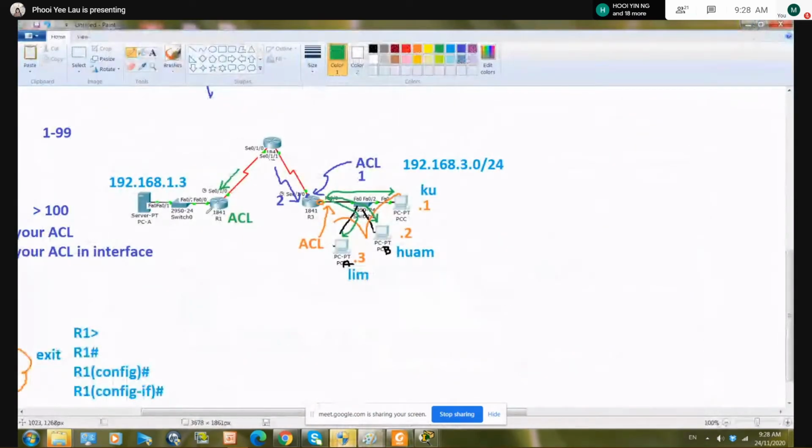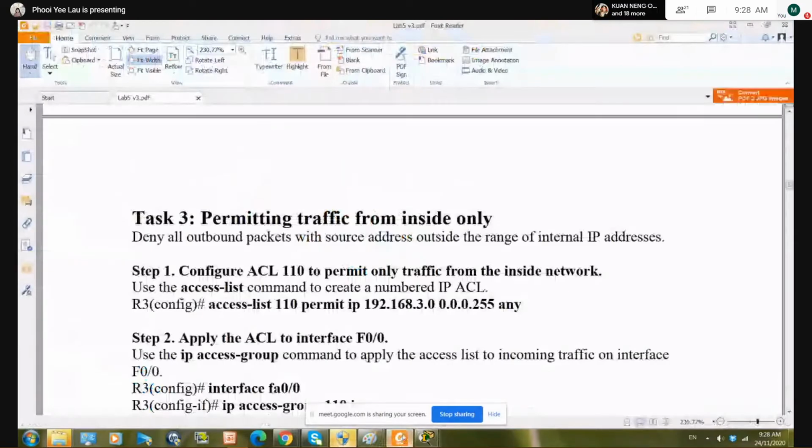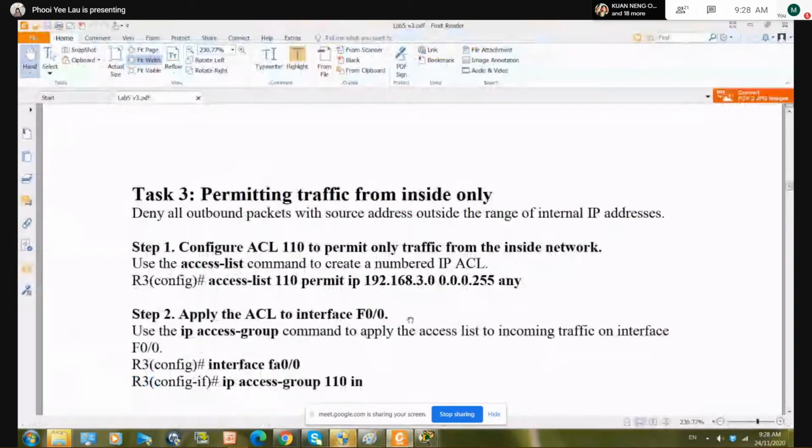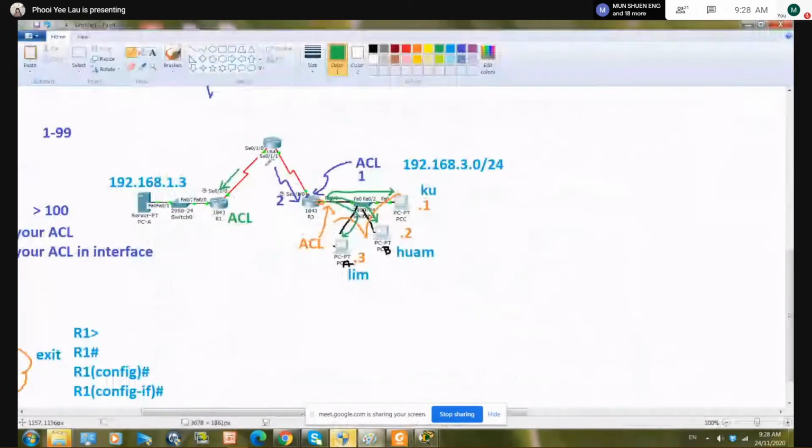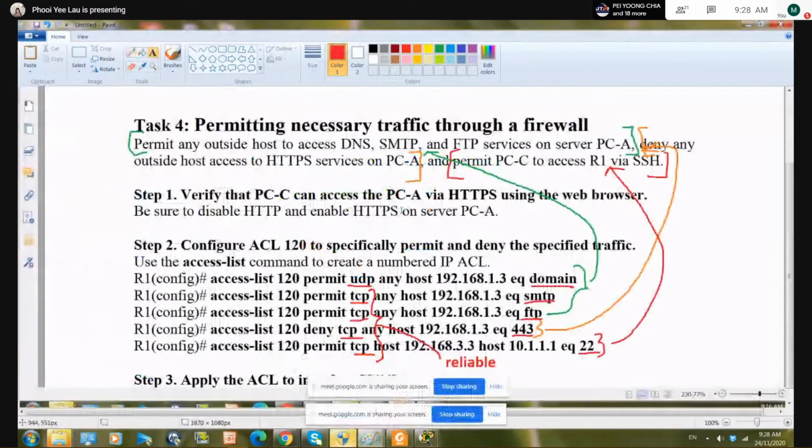Okay. So if you take a look at this one, you are again permitting traffic from outside, but you are denying one thing. You are denying the TCP, any host to host, so you're denying the HTTPS. You are denying outside hosts from accessing the HTTPS service, only one deny, and you are permitting a TCP host.